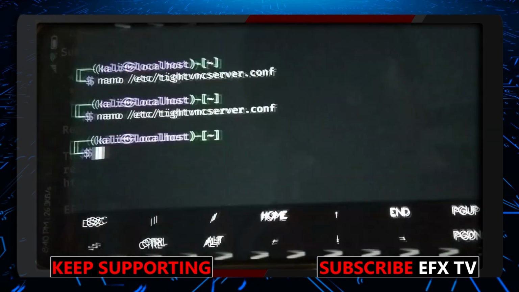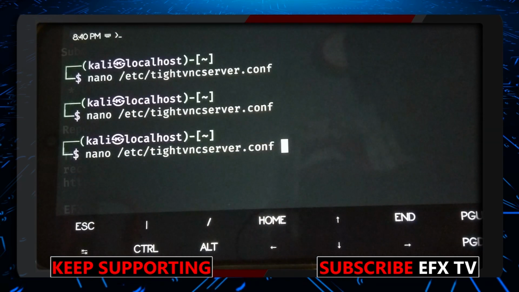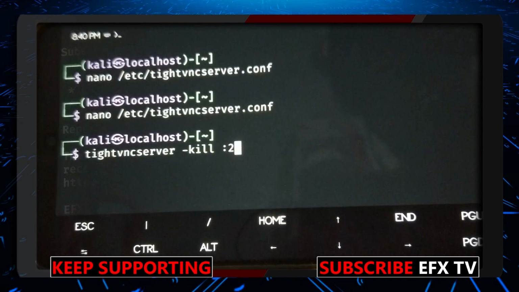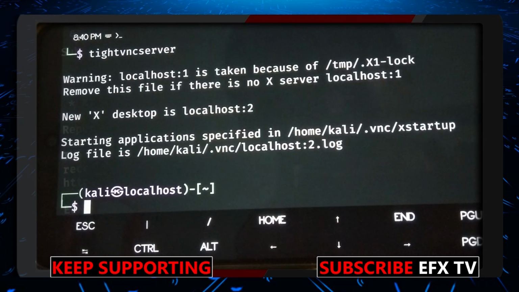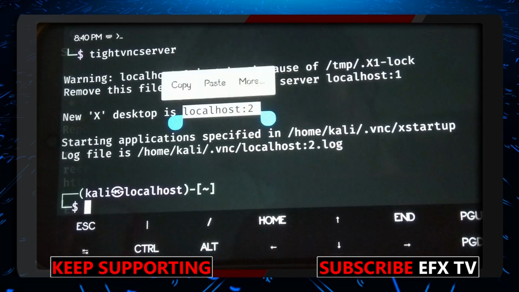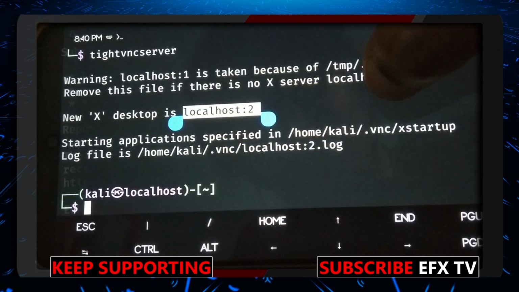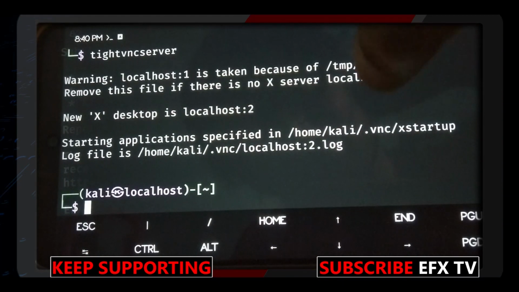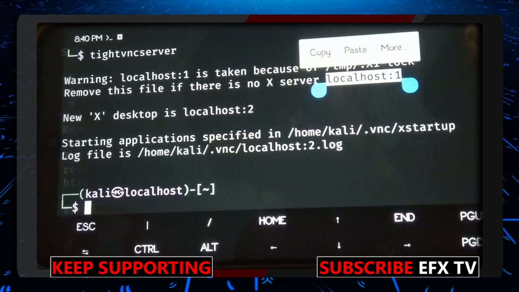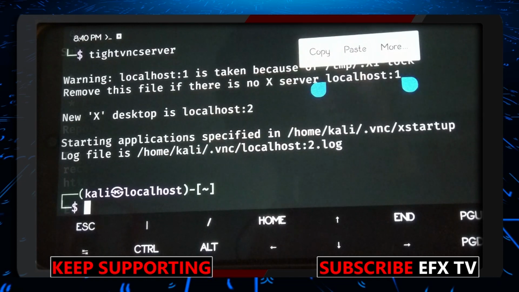Let me connect it to NetHunter once. Type vncserver, and again it's running on port number 2. Okay, ignore this log. You can delete it, but just ignore it for now.